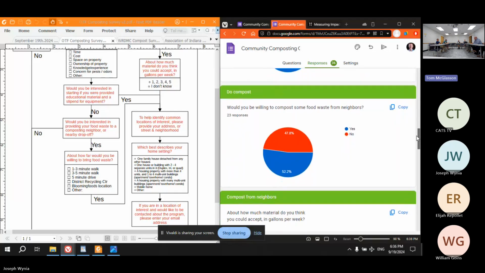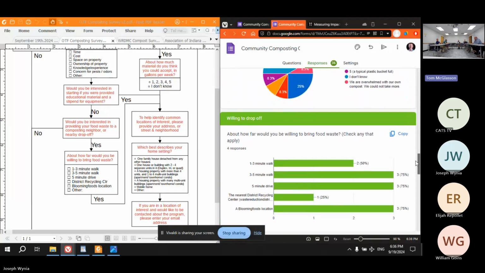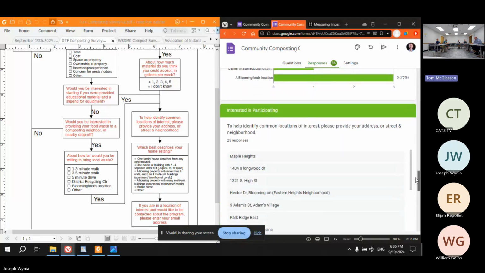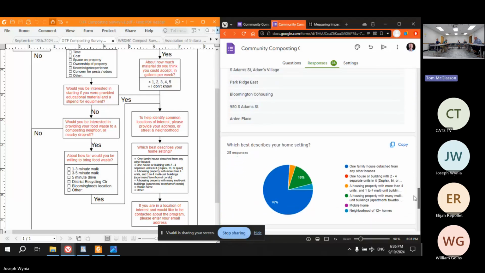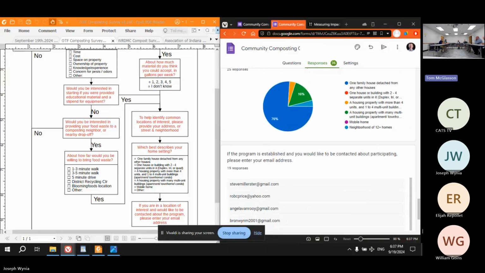About half, a little more than half the people who are composting would take waste from neighbors. And yeah, I guess that's really about the most important part of it. About 3/4 of those who responded are in single family houses. That's the predominant case. So all that said, early indications are that there is good interest out of the 35 people who have responded. Obviously, a lot more people will be a lot more informative, but that's where it stands. Just thought I would fill everybody in on that process, that it seems to be going well.